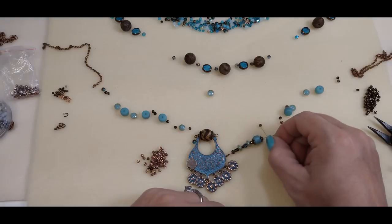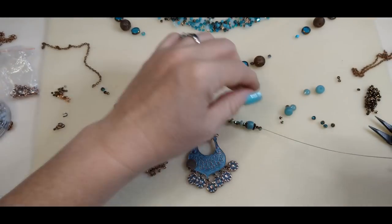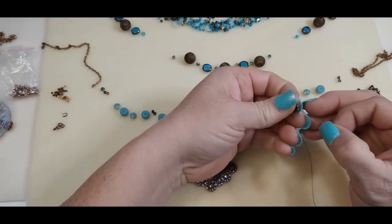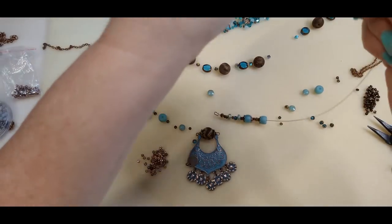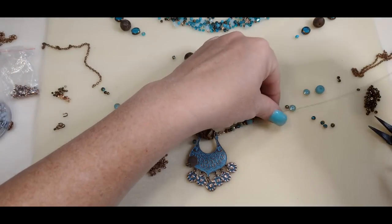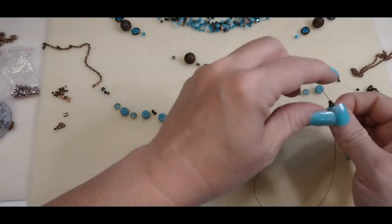Now what do I want to do? I think I will add another spacer and another rondelle. Possibly a disc bead. I don't think so. I think I'm just going to do another bead cap and a glass bead. Bead cap, glass bead. I like these boho style necklaces. You can just use a ton of different beads, and I think it makes it really pretty when you do. Alright, and then I will do another rondelle, another little spacer.